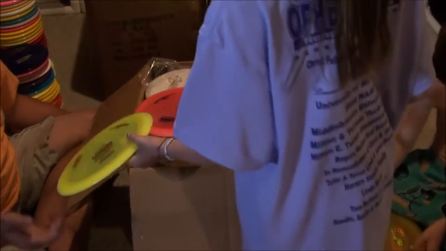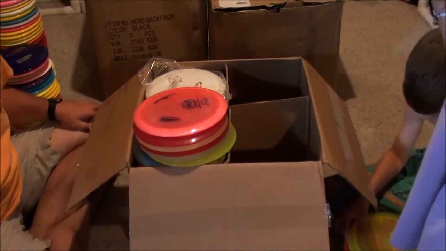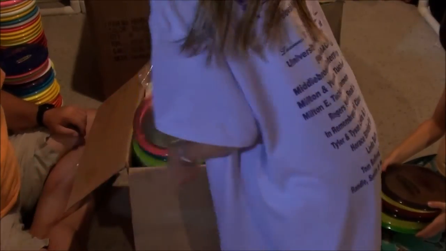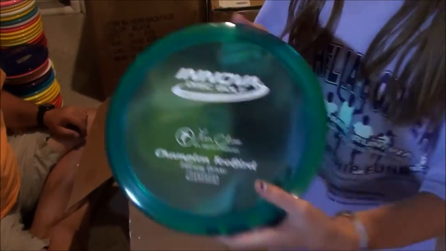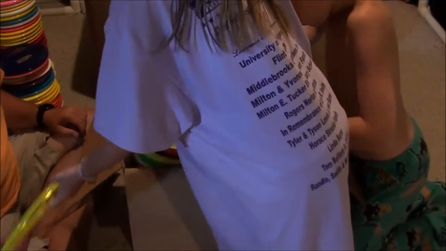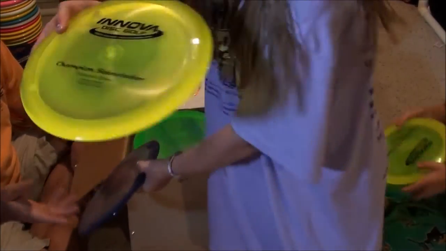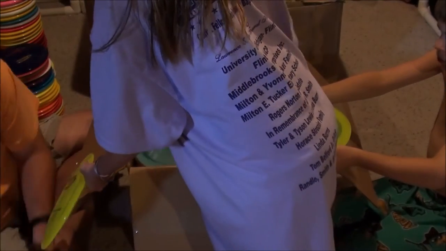Blizzard Champion Boss. The 11-08 stamp. Yeah, the Wiggins distance record stamp. Blizzard Champion Boss. Champion Valkyrie. Champion Valkyrie. Champion Teebird. Champion T-Bird. Champion Sidewinder. These Sidewinders are slippery too.